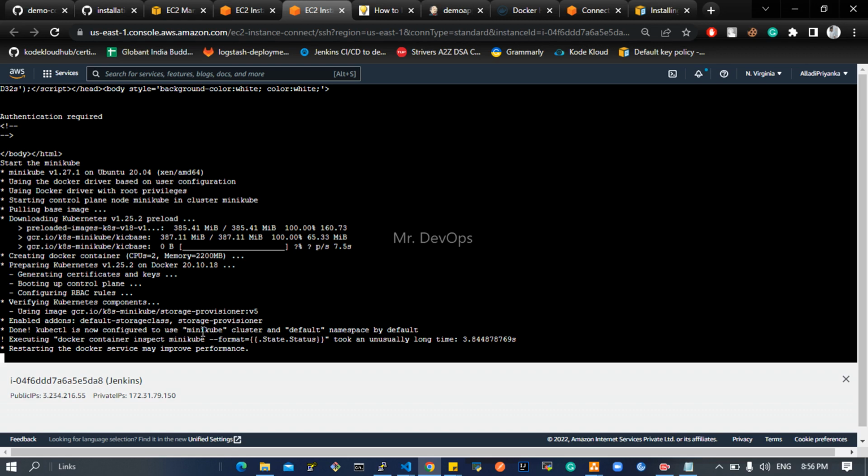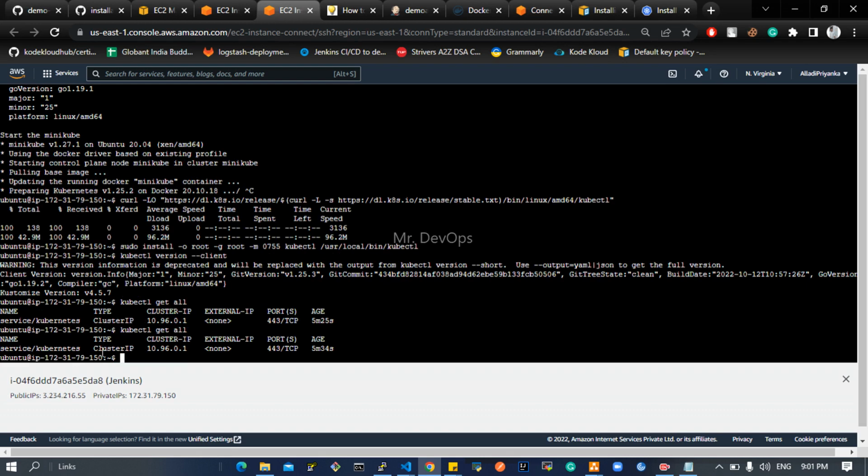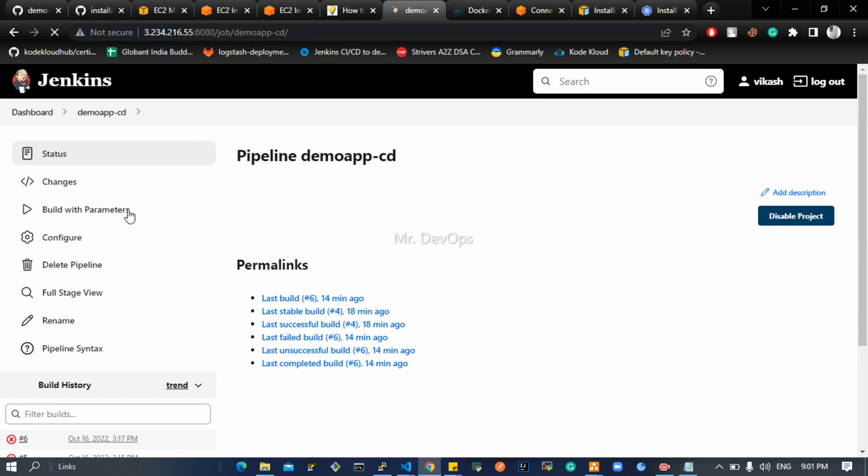Now the kubectl command started working, guys, right? So now let's go back and run our CD pipeline once again.